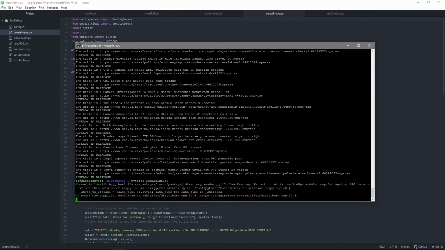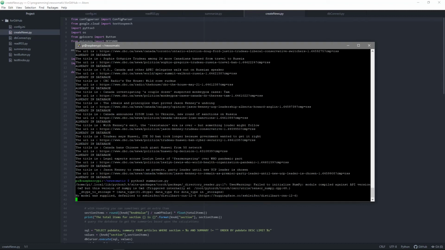This message seems to happen every time I run. Doesn't seem to affect it, this little warning here. And then it gives a no model was supplied, so it defaults to whatever this distilbart-CNN model is. And so it'll sit here for a little bit before it starts to summarize the articles. As I said, this is a bit of a slow process, so I won't run through all of them because it will do maybe one summarization every minute or so.